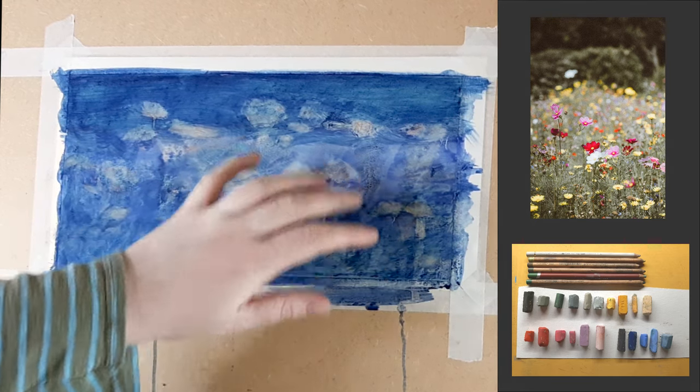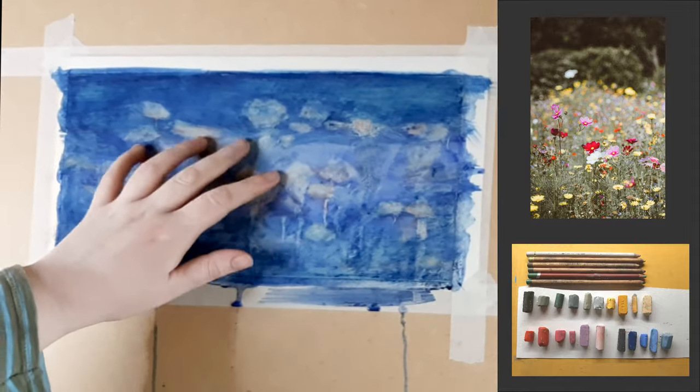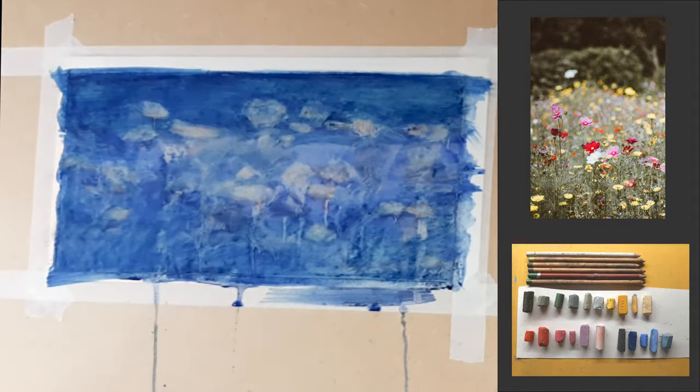No, it has warped slightly, but that was expected. That's why I taped everything down, so it doesn't warp too much. But unbelievably, that's it dry. One of the reasons why I love using this paper so much is it dries super fast.